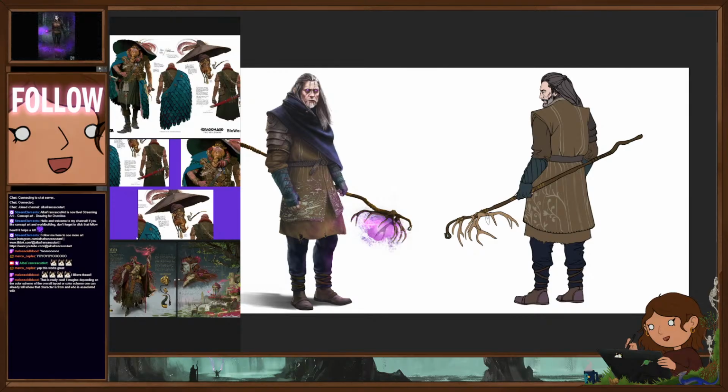That is really cool. I imagine depending on the color scheme of the overall layout, one can already tell what that character is from and who is associated with. Yeah, exactly. Sorry, I was referring to the character art you showed from those artists. Yes, exactly. Yeah. I got that.